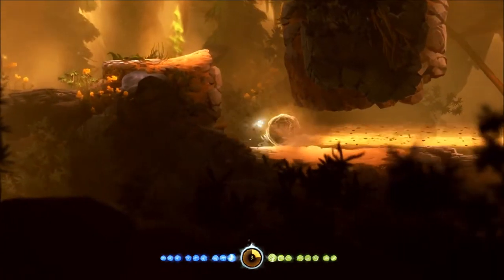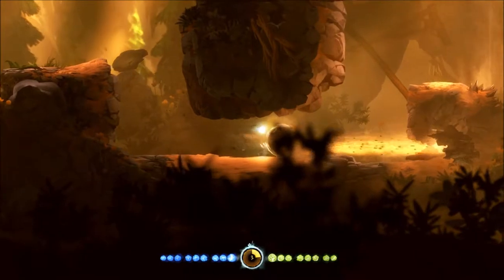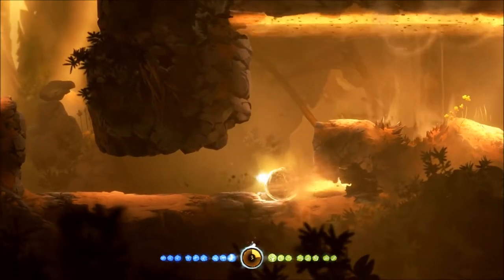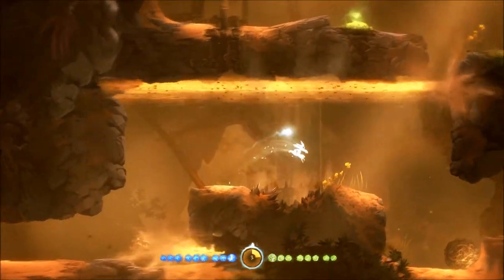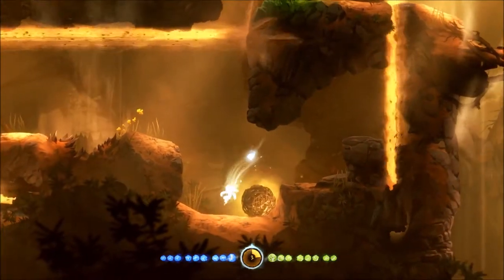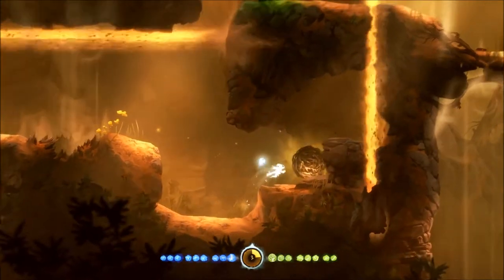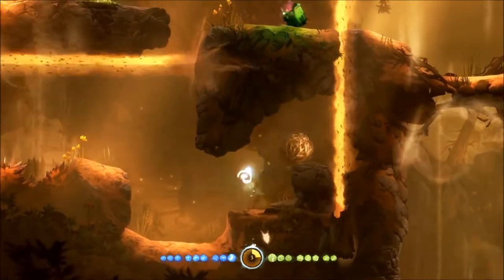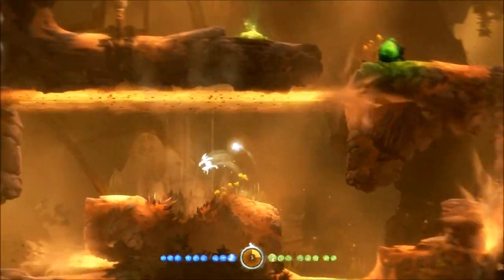Let's push that forward. It's funny how we get crashed and burned by that, but that seemingly weird rock nest thingamajiggy is perfectly fine being pushed by hot air. Right there. Oh, we can actually get that up there. That'll do a thing, I guess. Come on, get up there. Thank you. Okay, so what do we do now?